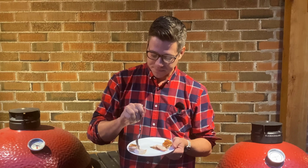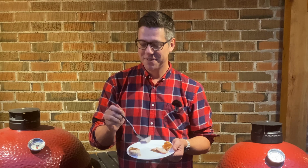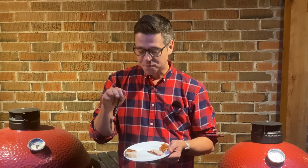I'm going to go ahead and try the white now from the rotisserie bird, see where we're at. Just looking at it, I can see a difference between the two. You could serve me this turkey any day, I'd be happy. That is amazing. And that's the breast from a turkey. It's moist, ton of flavor, great mouthfeel. I'm really happy with that.